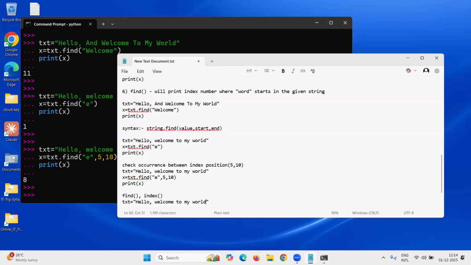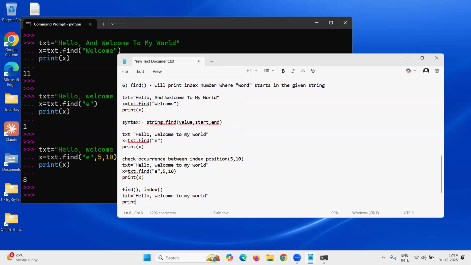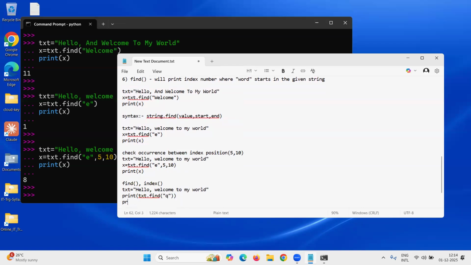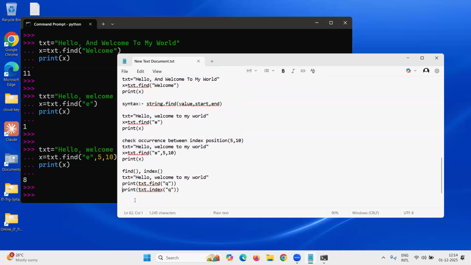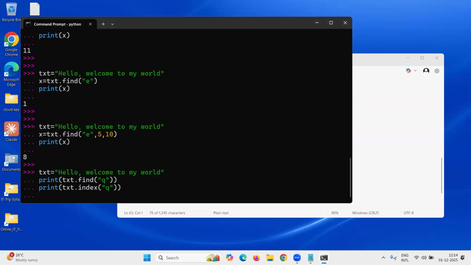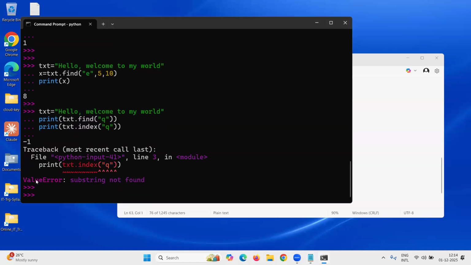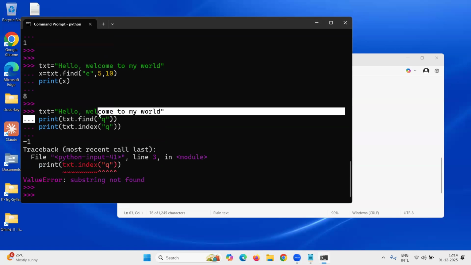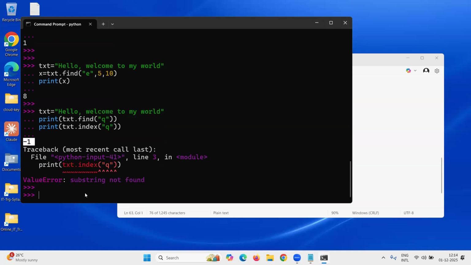And I would like to check letter Q. Print txt.find of letter Q. Similarly, I would like to use index also. If letter Q is not found, find will give -1, and index will give an error. You can see index will give you a value error, whereas find will give -1.